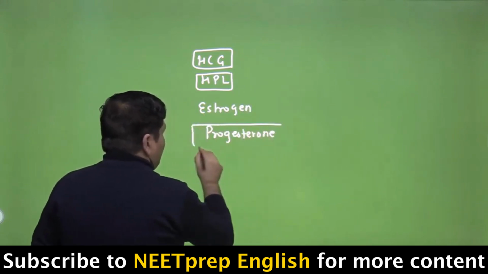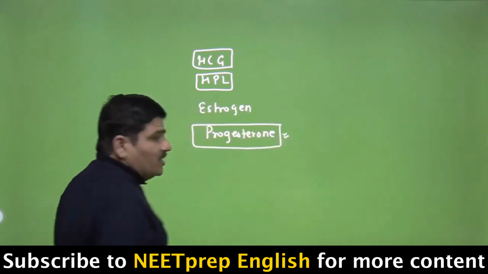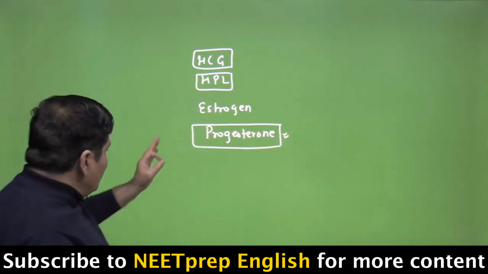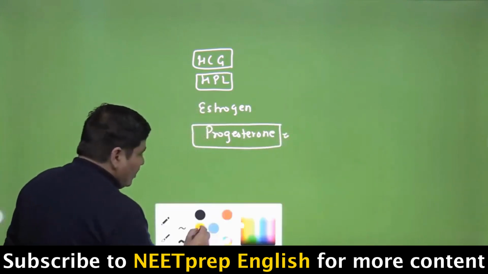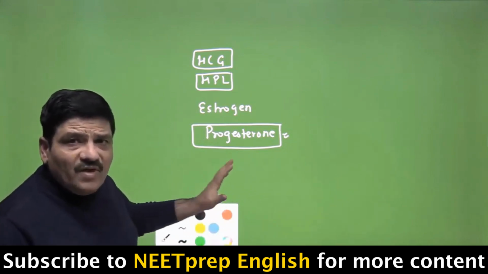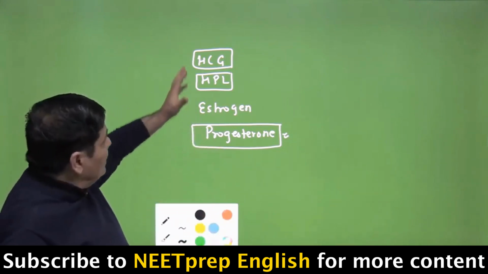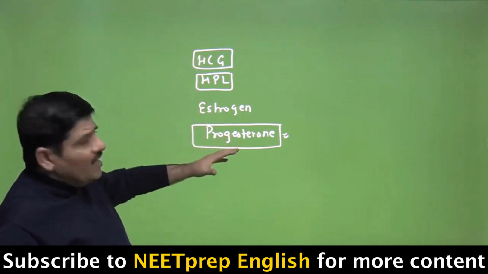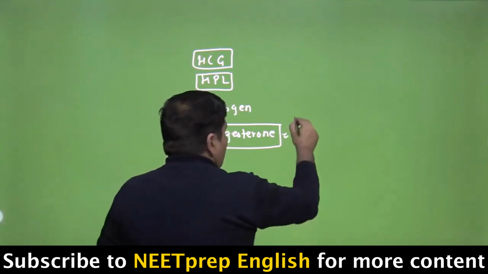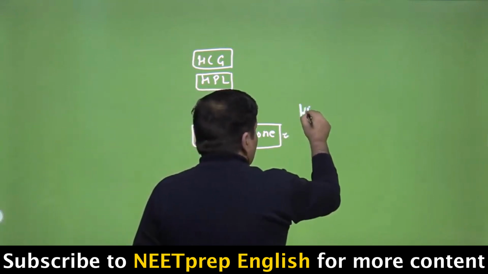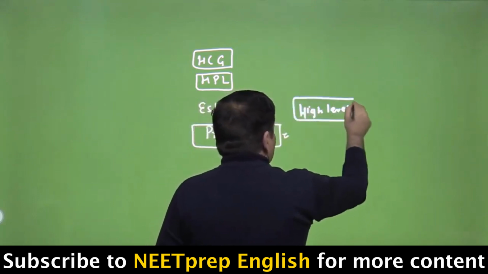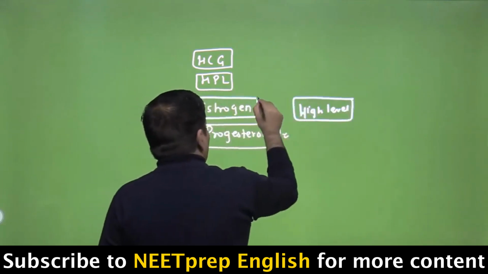And you know that we are very much interested in this hormone progesterone. We call this hormone the pregnancy hormone, and it keeps the uterine endometrium healthy and the pregnancy going. So this is a very, very important function of the human placenta, that it acts as an endocrine gland and secretes some hormones. Now this progesterone will be secreted at a very high level during pregnancy. The secretion of estrogen would be low.